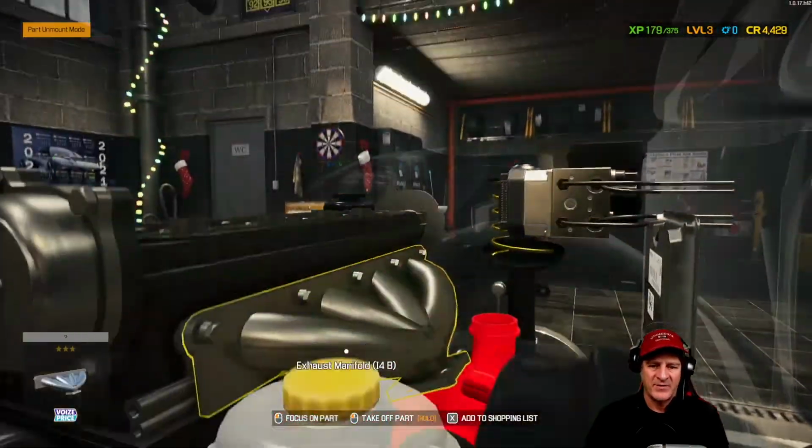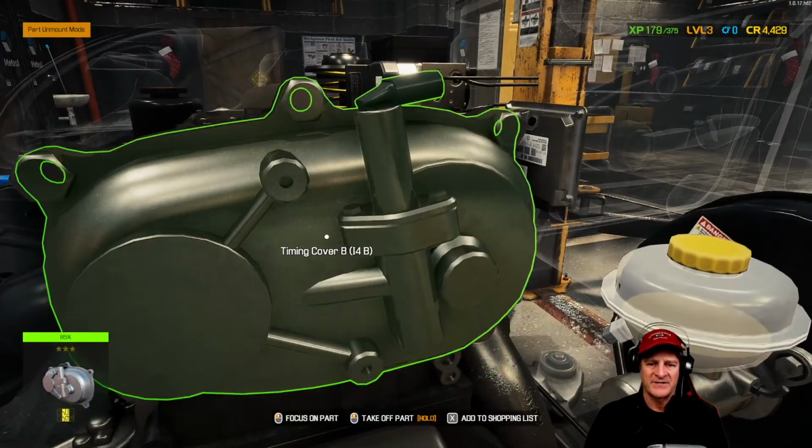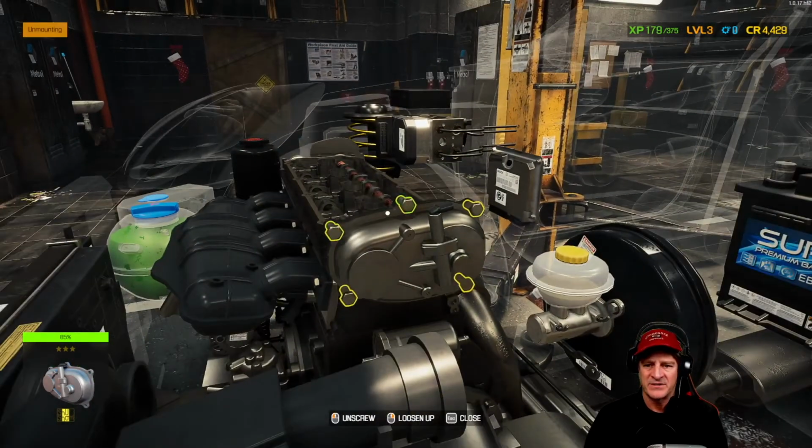It's going to navigate here. I'll be right back. Pop that. This cover, this timing cover has to come off on the other side of the engine. So take these 5 bolts out. This is a big job. I think it's going to make us some money. I'm hoping we get at least 1,000 credits.